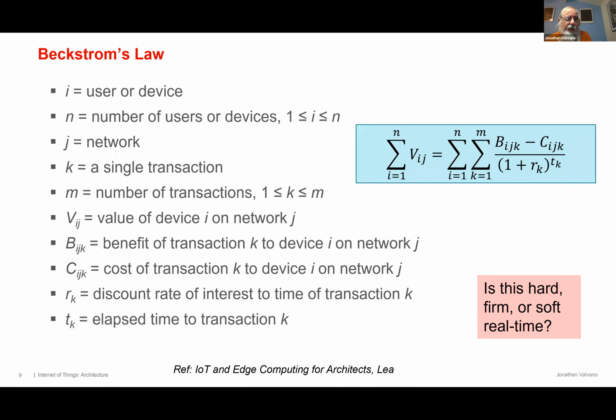Okay, so again, this person must have been an accountant, because he defines the discount rate as an interest, whatever. And so R is an interest, but the interesting thing in the equation is how it invokes T sub K. That's what you're measuring in lab 1. Lab 1 is going to measure T sub K, and that's the elapsed time for a transaction K to go from A to B. And as time transpires, something happens.